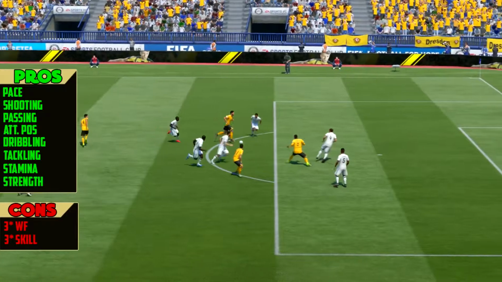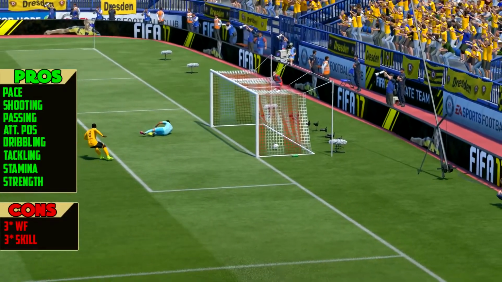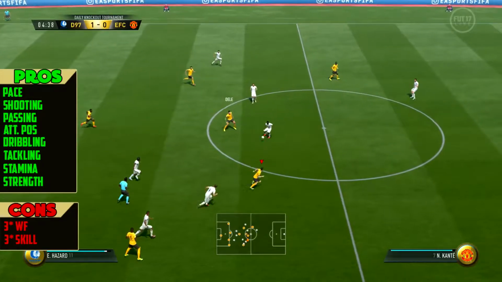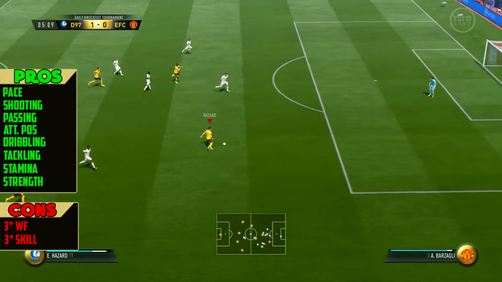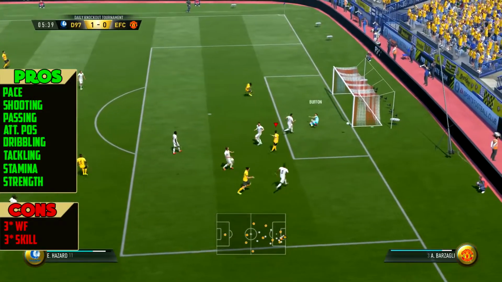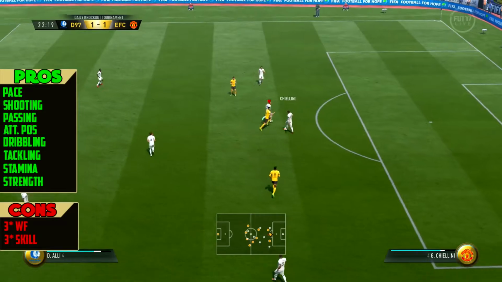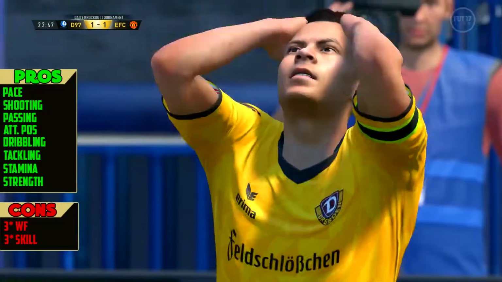And the 3-star weak foot is undeniably quite a big con, because a couple of shots did go wide with him with his left foot. But I think he also did score a couple of left-footed goals. His left foot is not horrendous, but it's not favourable. I wouldn't be too confident taking the shot on his left.